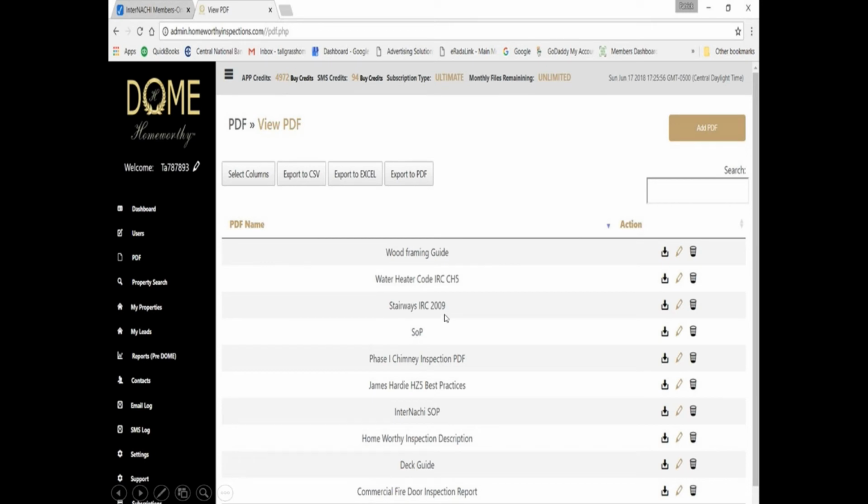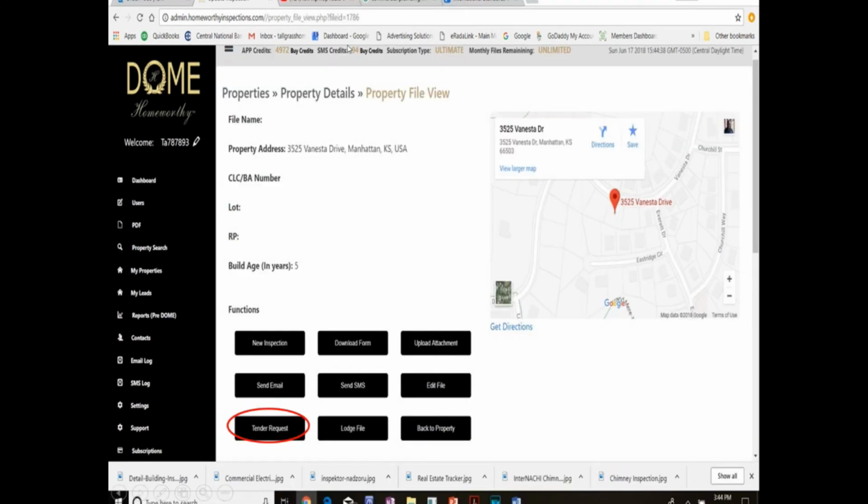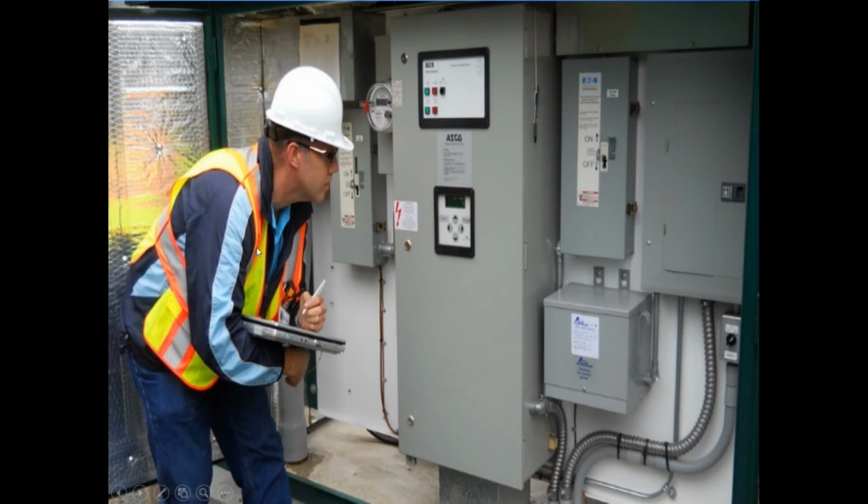And what you do is now you can send, remember those things about the tender request? You can send a request. A tender request is basically a request for services, and you send that inside D.O.M.E. And you can send that to an electrician, a plumber, a hydraulic tech, a structural engineer, and you send them out and they do their portions of the commercial inspections, and then you can download their files, or you can send the file that you want them to do.